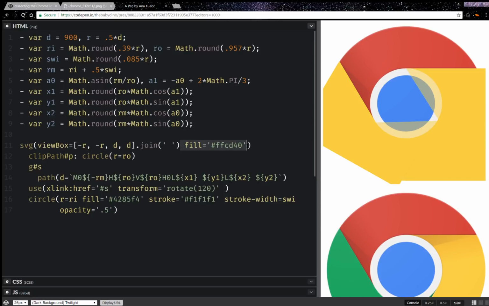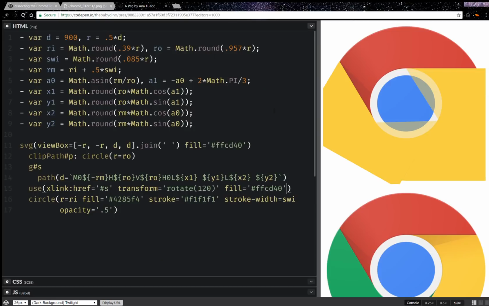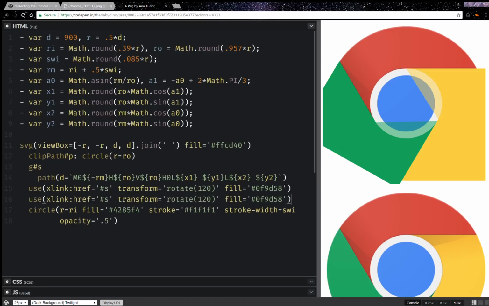So take this fill, put it here, and take the green, put it there. Now copy paste this. This is going to be 240, and I'm going to need the red.